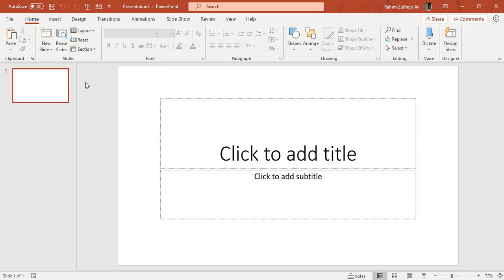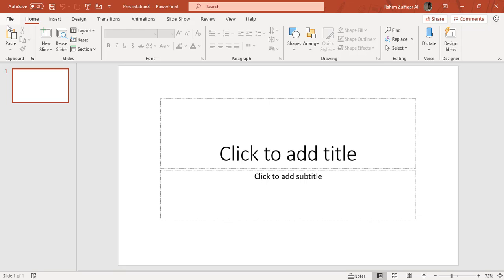So let's get started. For the very first time, when you open a PowerPoint presentation, you will see this kind of user interface where you have one blank slide, and this interface has a quick access toolbar on top left side. On the center you will have the presentation name and a search bar, and on the right side you have login, sign in with your Microsoft account, and then minimize, maximize, and the close button.